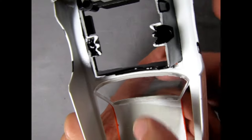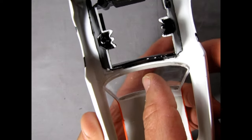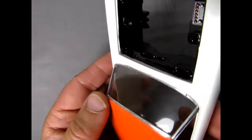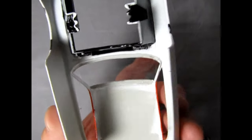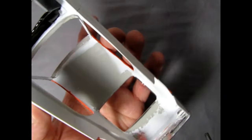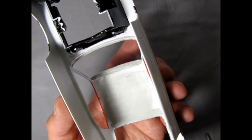So I did push it up against the windshield frame, and I added in liquid glue in there, and it turned out to be quite nice. Now, I don't know if you can catch the edge, but it is pretty tight up in there. So again, worked out really, really well. Now we have to do the back window, and then I can paint inside here and then assemble the interior.